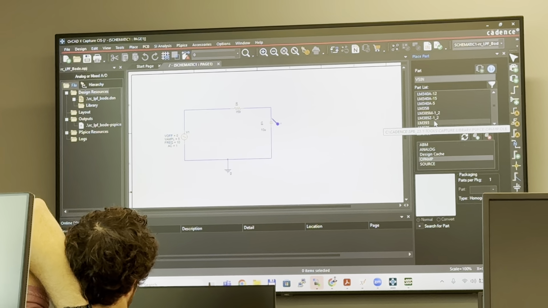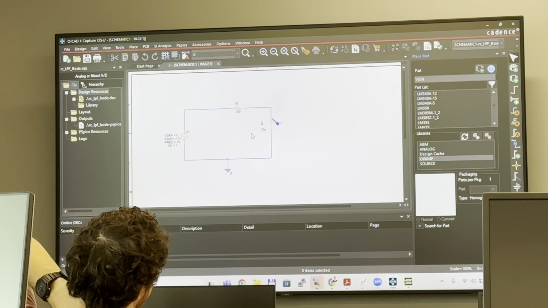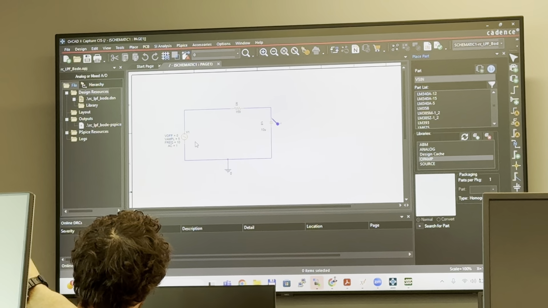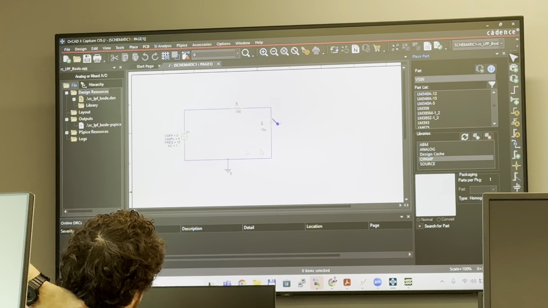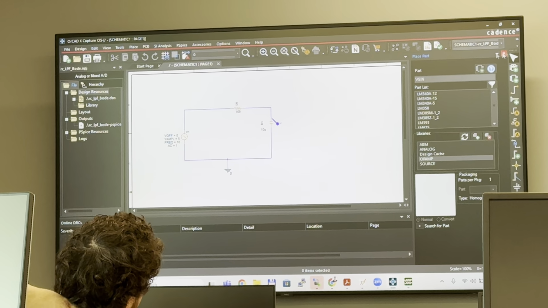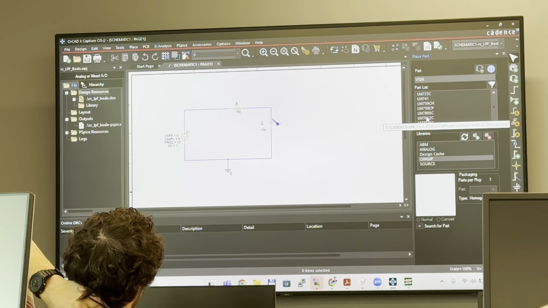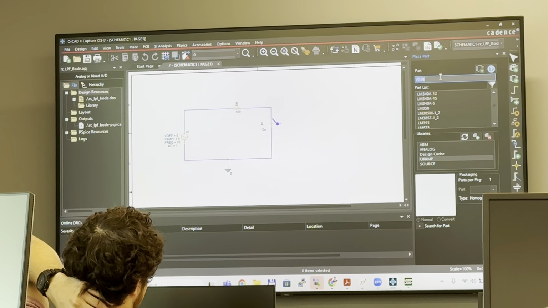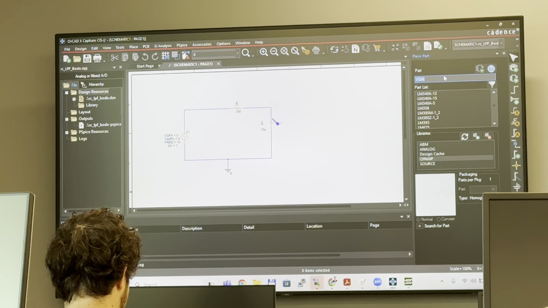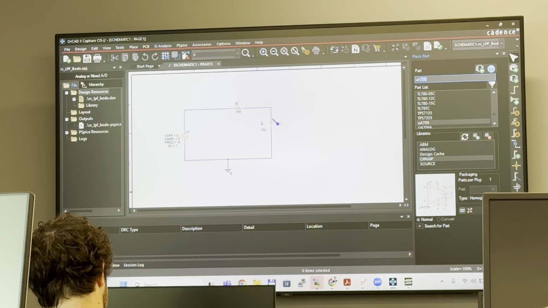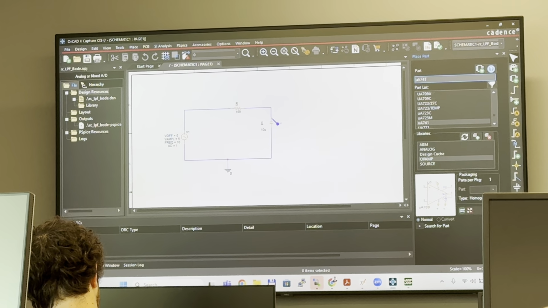In OrCAD PSpice, the op amp model that you would be using is the mu A 741.